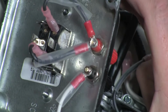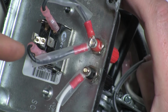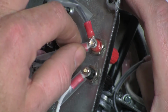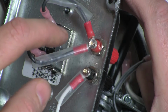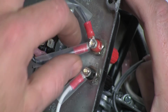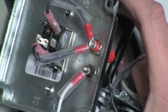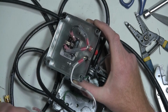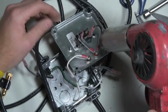I'd probably just put some tape on it. If I put any clear conformal coating or anything like that before I heat shrink these, it could quite possibly be that that melts. So I may do it afterwards, but let's just go ahead and use the heat gun and cover it up as much as we can. Maybe if I had a bigger piece of heat shrink, this one would work out.